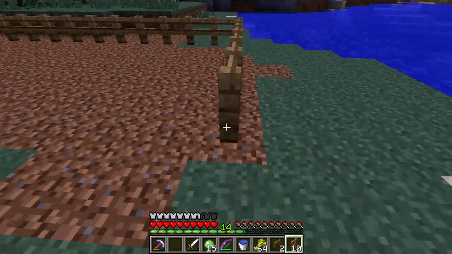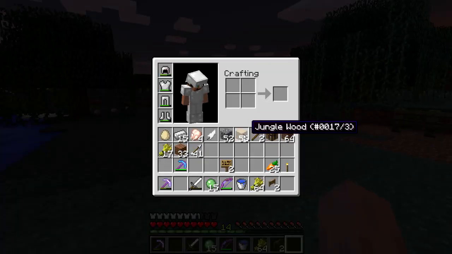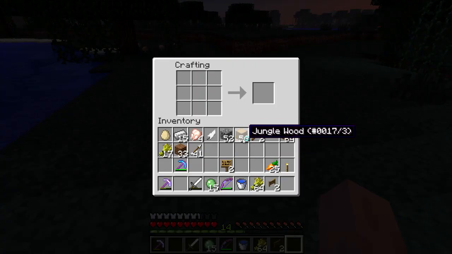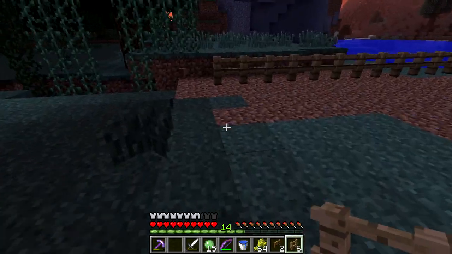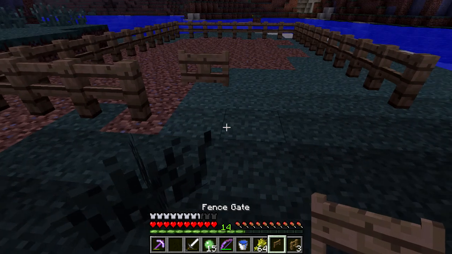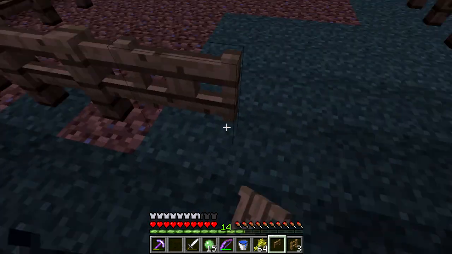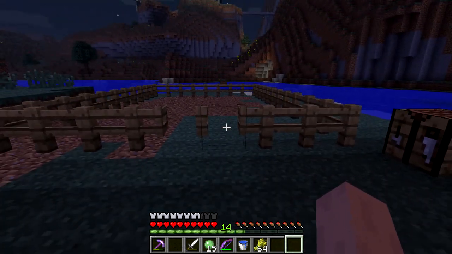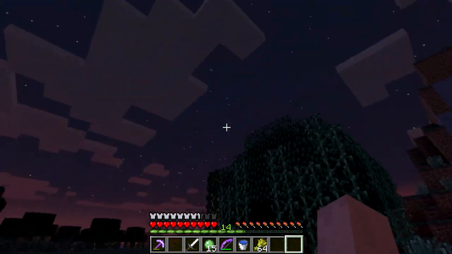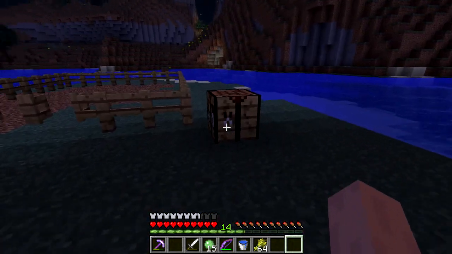This should be big enough, but I don't think I'll have enough fence posts. Shocking. Let me just put this down, make a few more. That should do it. And make a double gate. Damn it, not there. But instead, right here. And perfect. It's exactly the amount we need. So, since it's nighttime, I'm gonna sleep real quick and then head off in that direction.